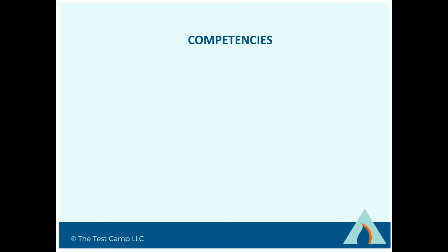Now, the first quiz is based on the competency nature of science. So, taking a quiz based on this competency provides you instant feedback and points you in the direction to review and study. The second competency is physical science. Can you imagine what might be asked about this competency? Well, we're going to take a closer look, including some sample questions in just a few moments.